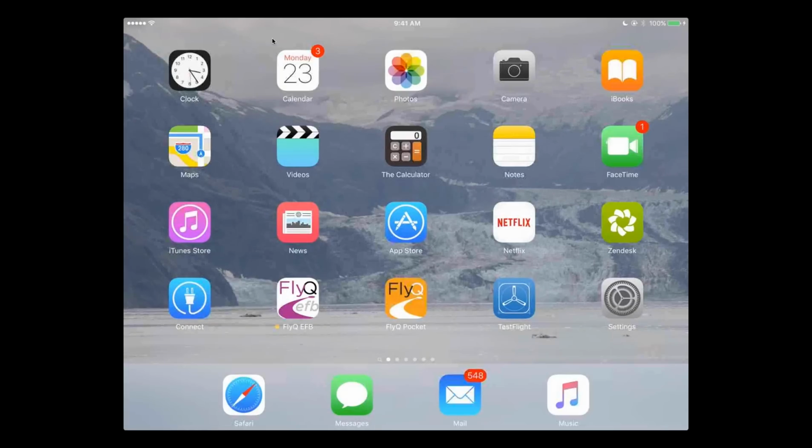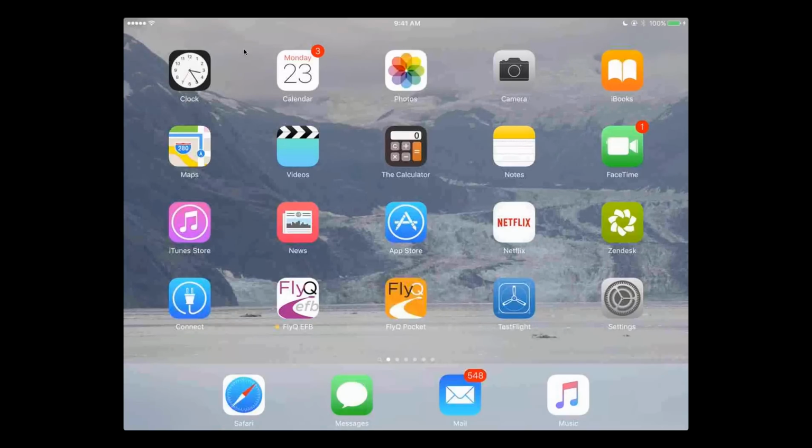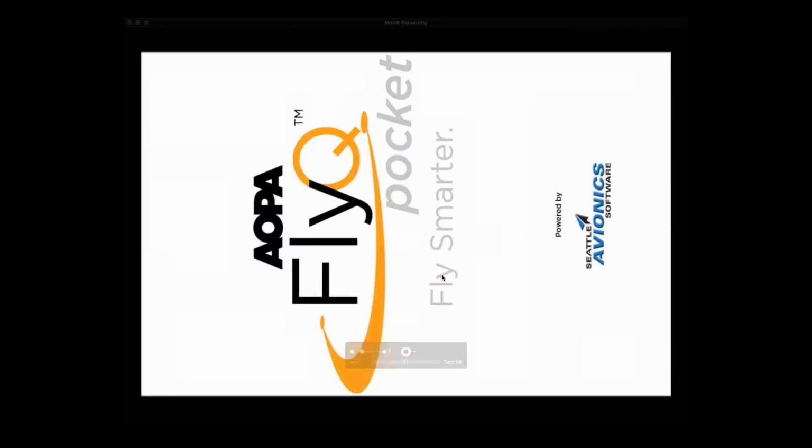Nothing fancy about it. What I'm going to do is, normally I'd be using a phone to do this, but it's a little easier for the demo. Thank you very much, by the way, that you could see it. I appreciate that. For those of you who run FlyQ Pocket, it can run either on your phone or on your iPad. It's really designed for your phone, but it does work on the iPad. And just to save my demo life a little bit, I'm deciding to run this on the iPad. So I'm going to click on FlyQ Pocket.